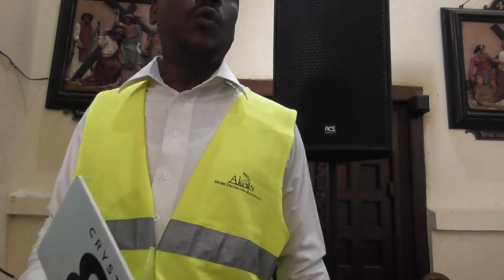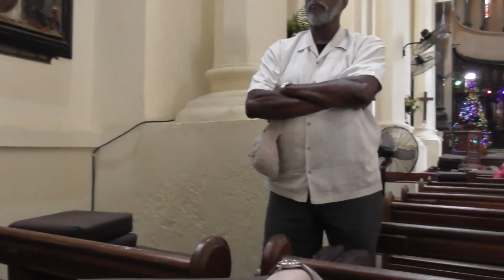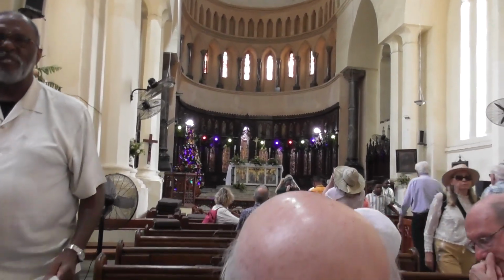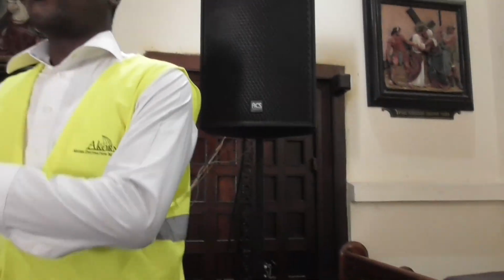Welcome inside the Anglican Cathedral. This is the first church to be used in Zanzibar. The church is on the place where the slave market was found. So before the church was here, the slave market was here. The structure of that market was just small huts around here with a tree, a jojoba tree, which was found where we have the high altar at the moment, where slaves, before the auction, used to be tied up.